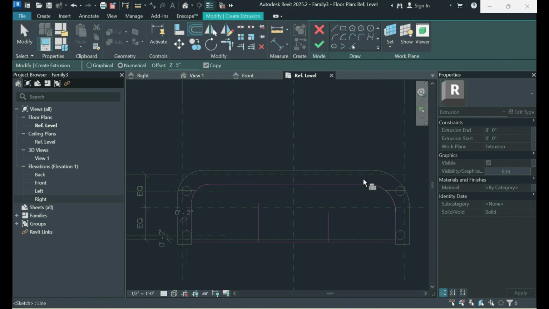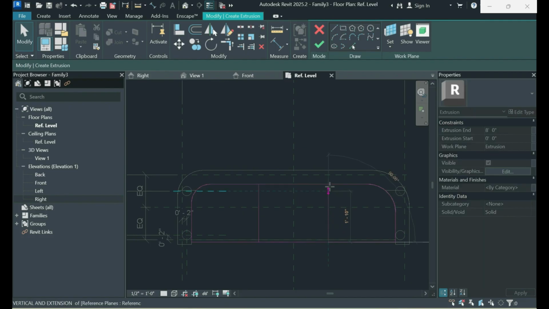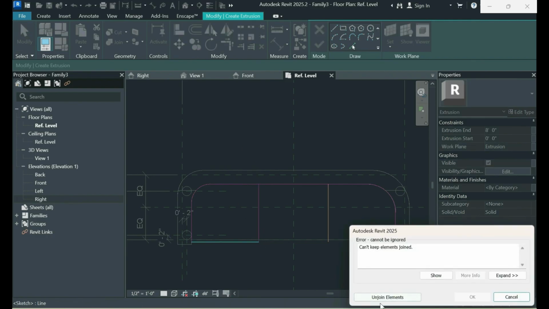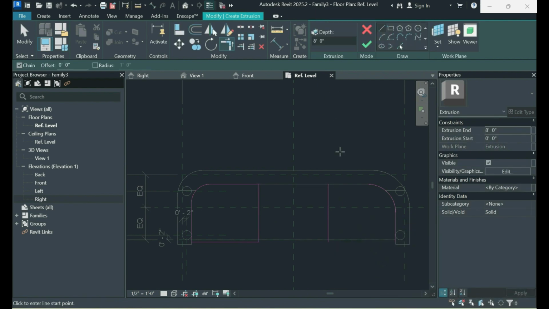This is the perfect size to create the cushion. Unjoint, unjoint again. Now we'll use the line to complete the shape. The same thing here.